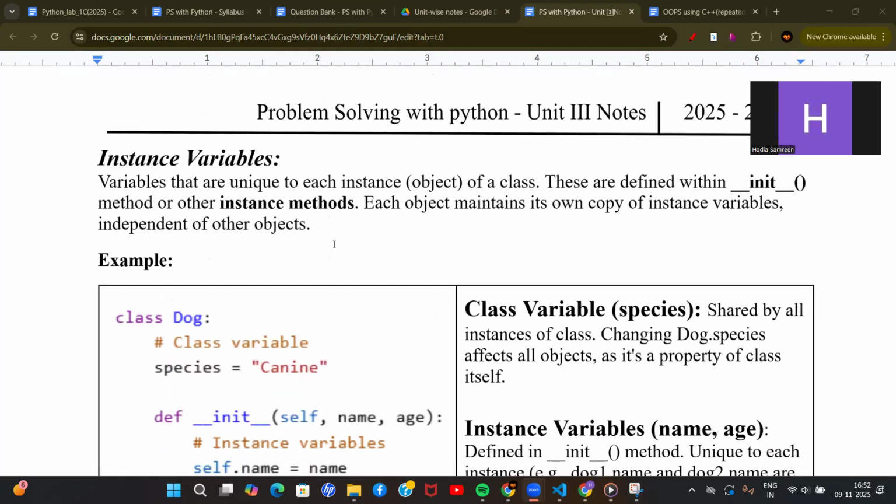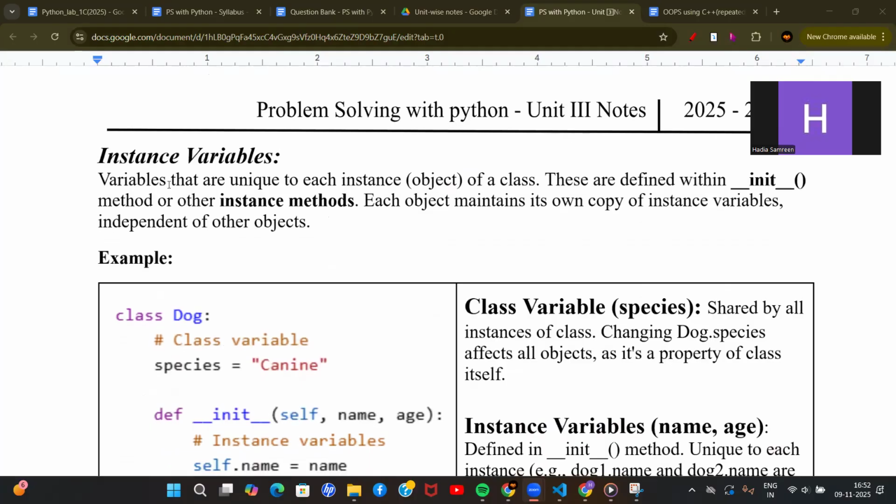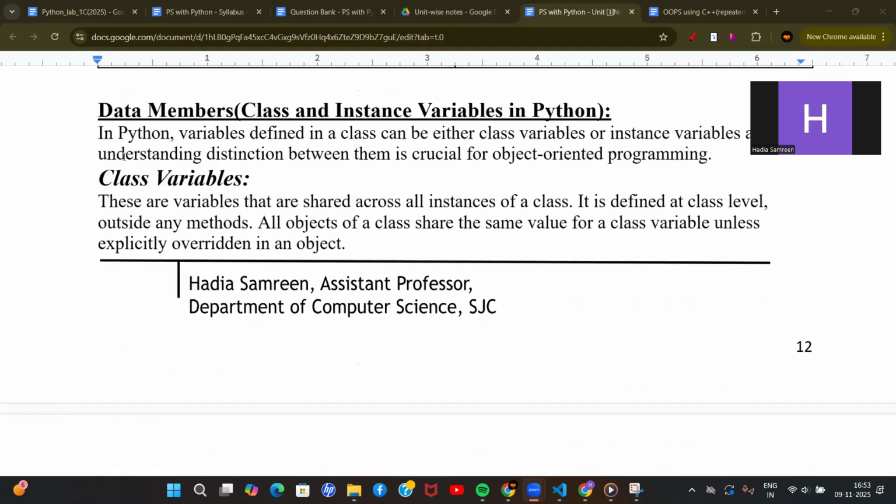On the other hand, instance variables are unique for each instance, and these are defined inside the instance methods. So instance variables are defined inside the methods, the initialize method, and class variables are outside the method.